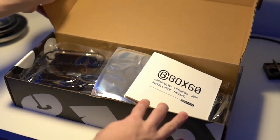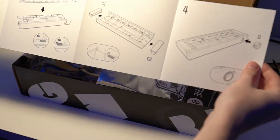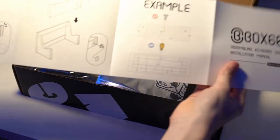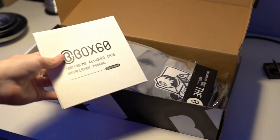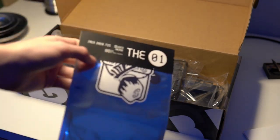Plastic case. It was part of a group buy back in August that also included a matching keycap set, desk mat, and t-shirt. It's made out of ABS plastic, and as you can see, can be easily assembled straight from the box with no real extra tools.